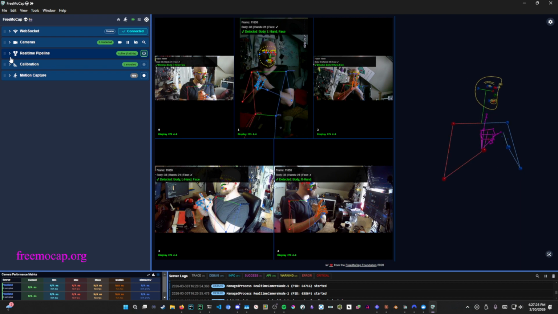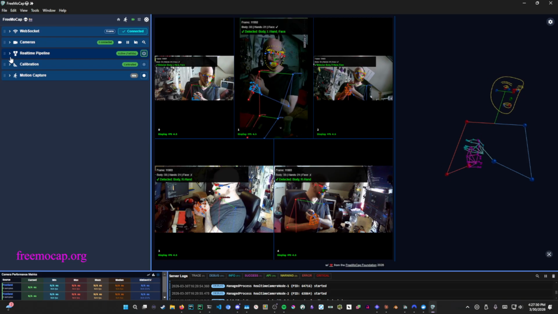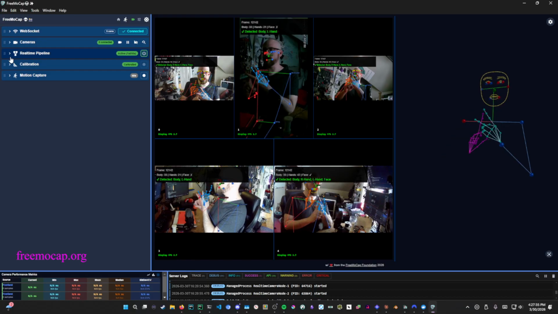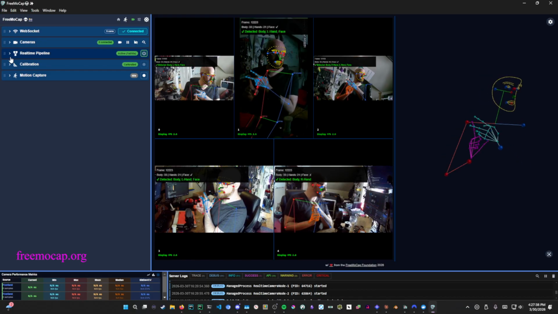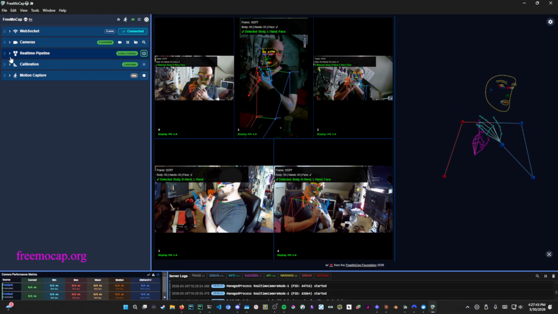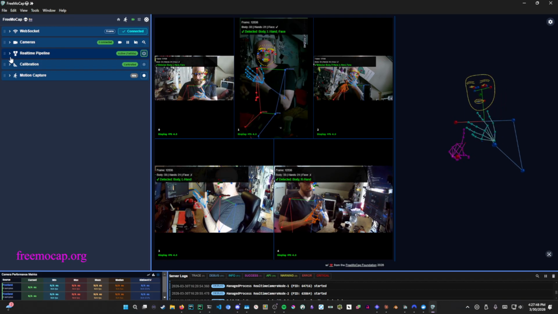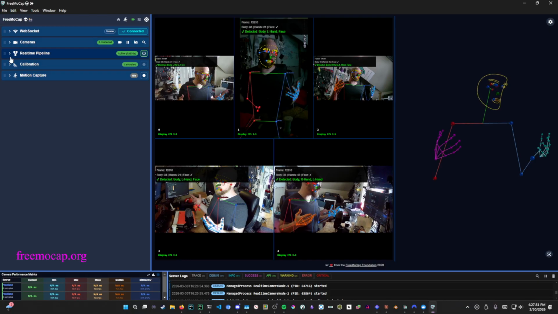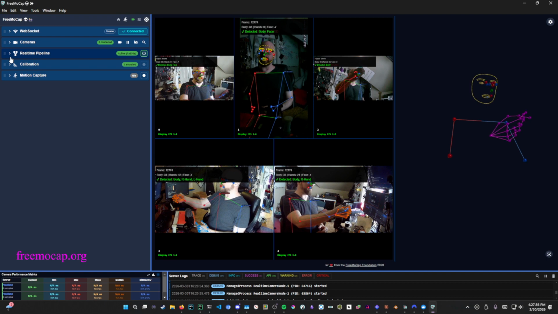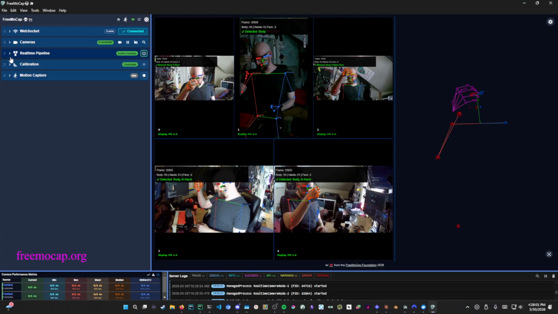Calibrate the capture volume with the Charuco board or whatever. Eventually we will have a non-Charuco-based calibration method, but for now we don't. Calibrate it, record the videos, just raw images to disk, and then once you're done with the recording, do the reconstruction: record and reconstruct. That's how current FreeMoCap works. You either record the videos or give it videos that are presumed to be synchronized, and then you do the processing there.